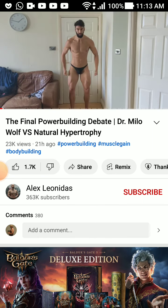He's small. He's tiny. He squeezed his muscles to show you he was muscular. Look at his shoulders. Look at his chest. Look at his waist. He's tiny. He's a regular dude. I'm telling you, he's regular. Take a very good look at this guy. He's nothing. He looks like a dude that doesn't even lift weights. The only difference is he's got low body fat so that you could see something, okay? And then he was squeezing, and this is him relaxed. So it just goes to show you, it's all fake, man. These fake natties and everything, it's all garbage.